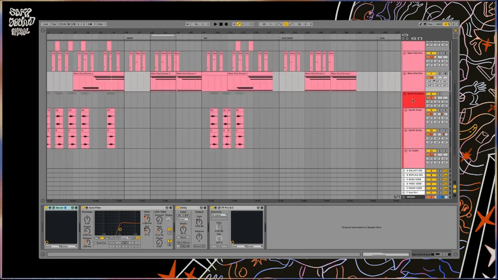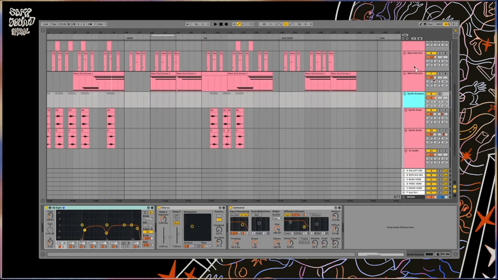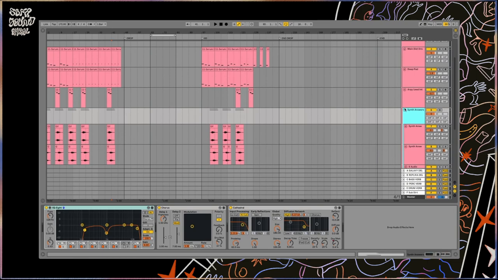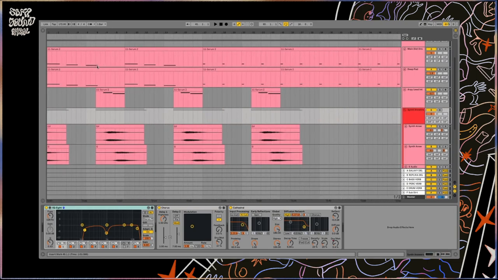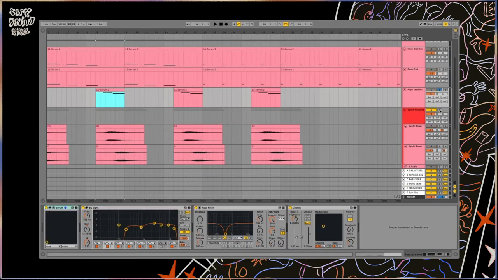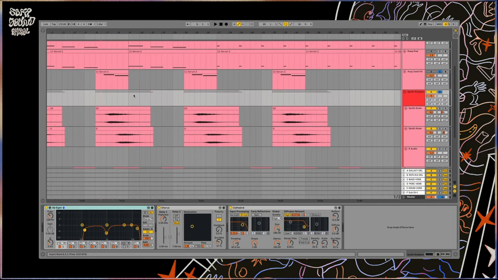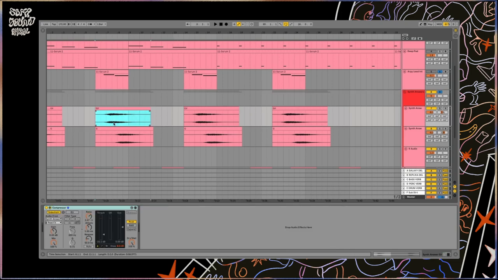Now we've got some layers here that have been layered with this ramp up synth patch we went through here. So what I have done on this is got a synth patch, and I cannot remember where I made it. I think it was in Reactor. And what I've done is bounced single notes out of this.